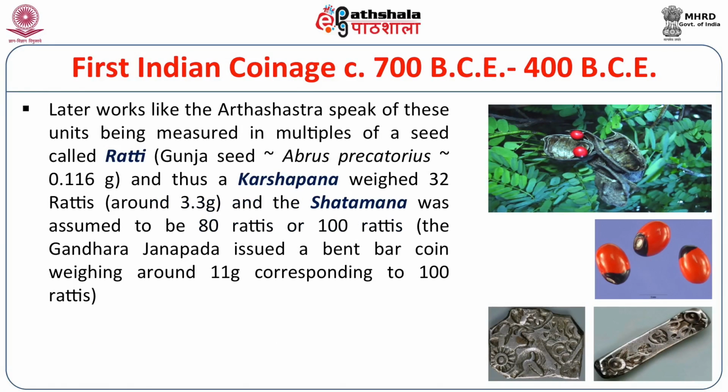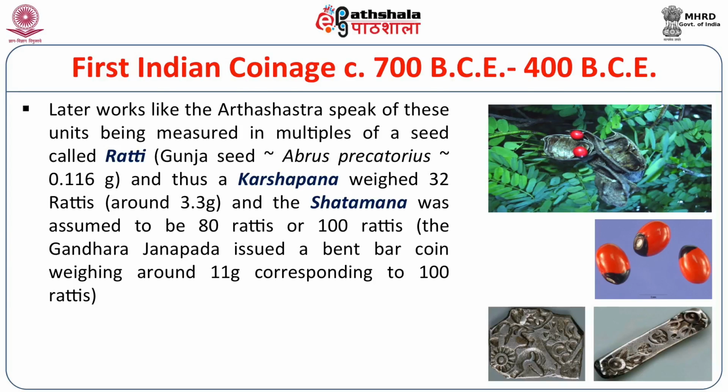Now one coin that we are seeing on the slide, on the left side, is the Mauryan Karshapana, and it weighs about 32 rati seeds. Rati was nothing but a small seed which had a fixed weight of 0.11 grams, and it was preferred as the basic unit of coins in India right from this period. So the Mauryan coin was about 32 rati seeds, and the coin on the right weighed about 100 ratis, and that we believe is the Shatamana referred to in the various literary sources.